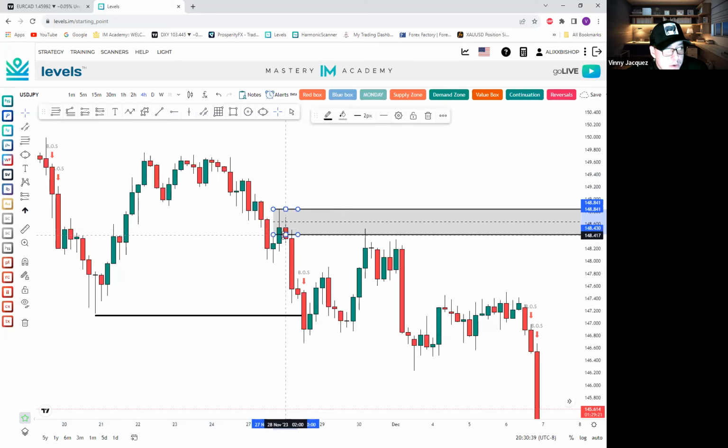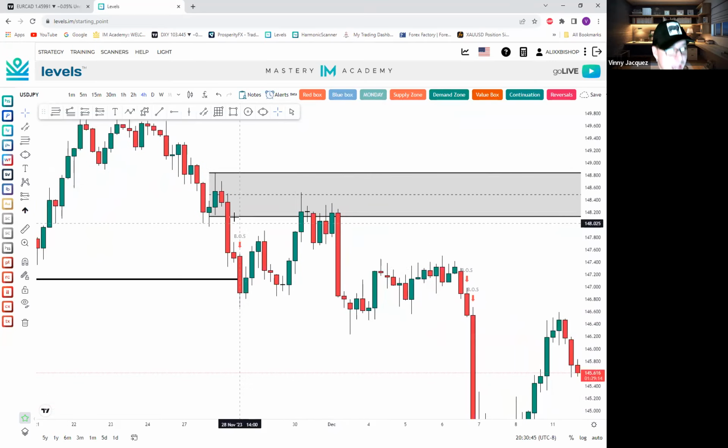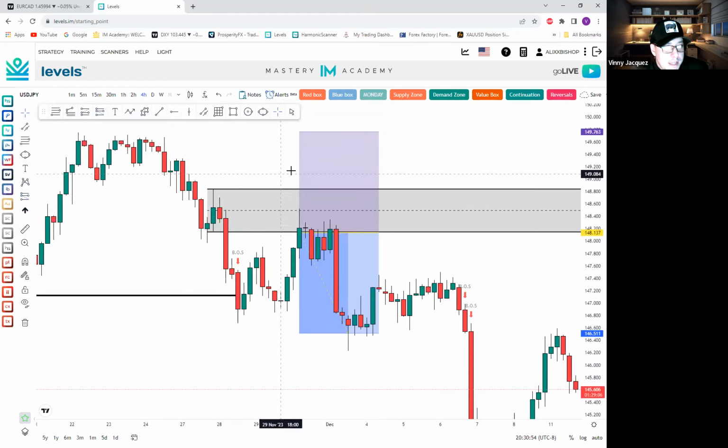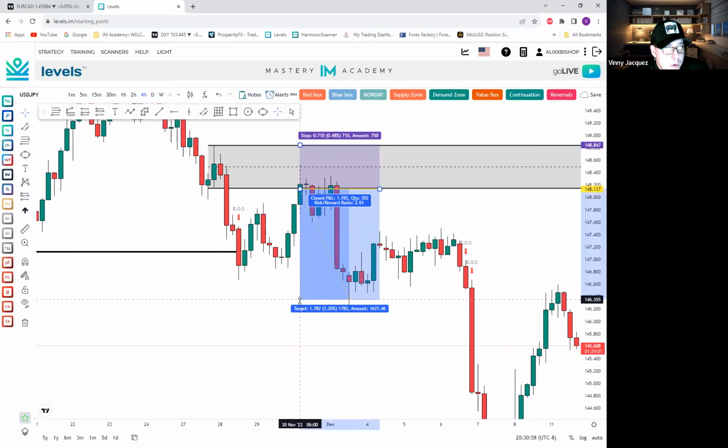We don't need a messy chart. We don't need lines from way back, but just to show everybody. Who cares, right? Worry about yourself. You don't need the hype. You don't need the clout. Worry about your percentages. Worry about your account. Notice how it comes right back to our zone, consolidates for a little bit, and then we smack. Let's just go ahead. Stop loss above the high, minimum 1 to 3 risk to reward.